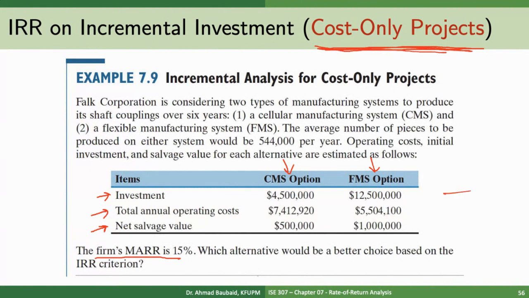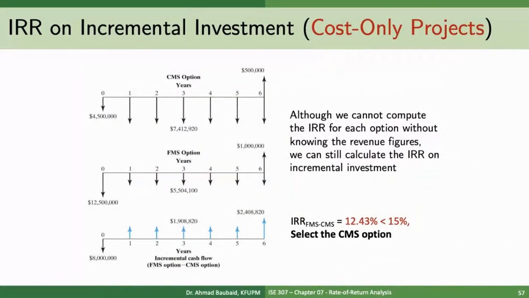Now, we said before that if we had just, let me draw them downwards because we have costs, if our cash flows consist only of costs, we can't quite get a rate of return in that case. It's not well defined. But here, because I have 2 options, I can still find the incremental investment from these 2 options and do my analysis on that. Okay, and so let's see how this works.